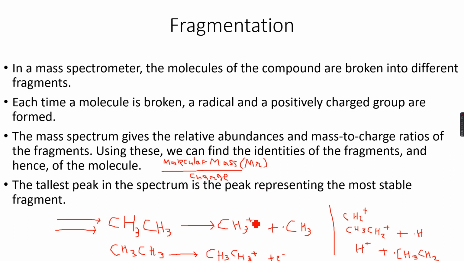So the mass to charge ratio for this will be the molecular mass of the CH3 plus group, the CH3 group, because we can ignore the plus over here. The mass to charge ratio for this will be the relative molecular mass of the CH3 group, which is basically the molecular ion, and for this it will be the relative molecular mass of CH3CH2. So it goes on like this. You take the charge as 1, and what you get is that the mass to charge ratio is simply the relative molecular mass of the fragments. So this is it about fragmentation.